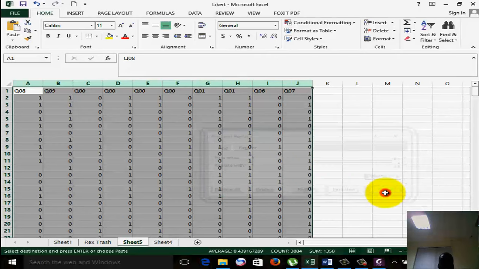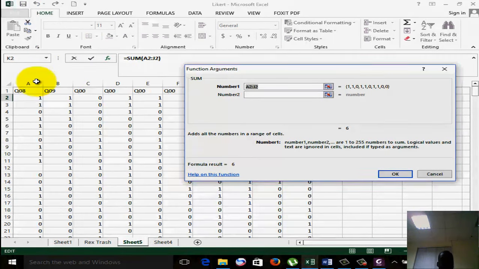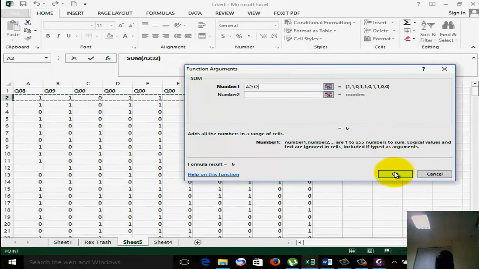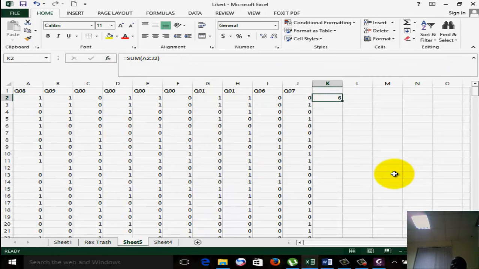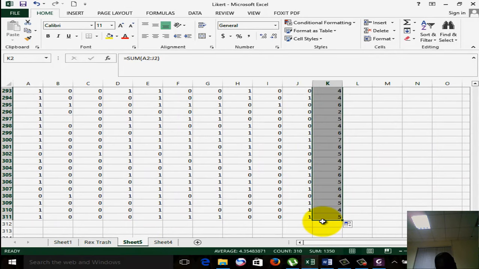So when I finish here, for each respondent I know the number of fours and fives that person chose. And how do I do that? I only need to sum it up. So equal to, and then I go to Sum. I click on sum and add all the person's cumulatives, and at the end I click OK. Do you agree? Good. Now, after I've done this, I will just pull all the way down.